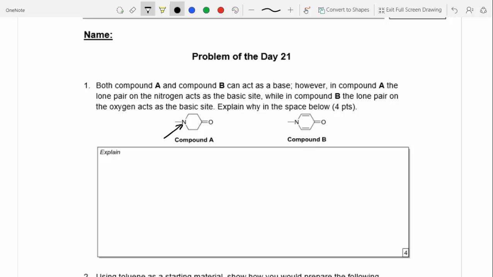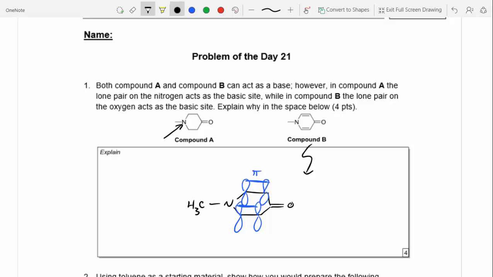Perfect. So the big thing with compound B is, let's draw it a little bit on its side. We've got this p orbital here and here, and we're forming a pi bond. And we've got a p orbital right here and here, and we've got a pi bond. We also have this methyl group sticking over here, so I'll write CH3. Where's the lone pair on nitrogen? In a p orbital, right?